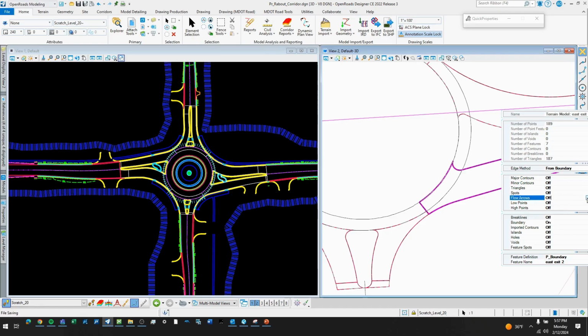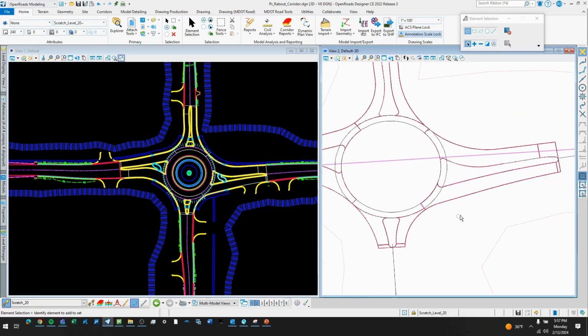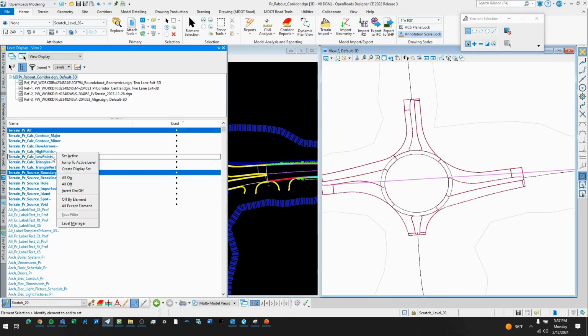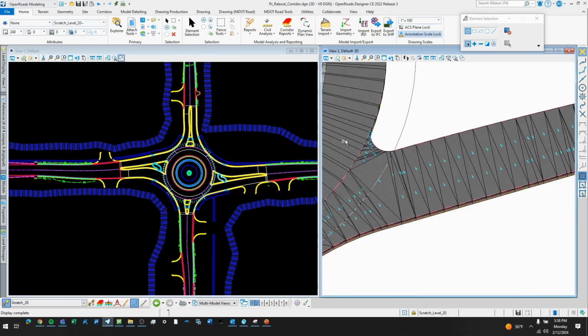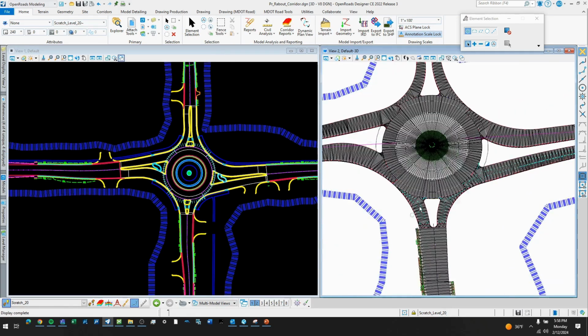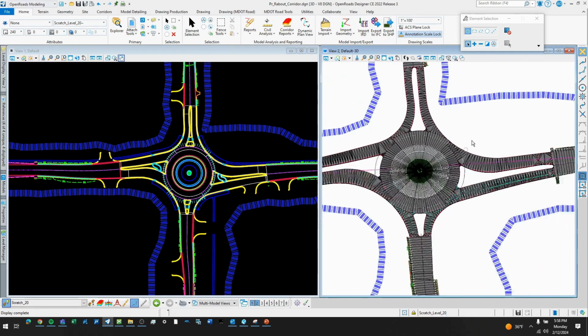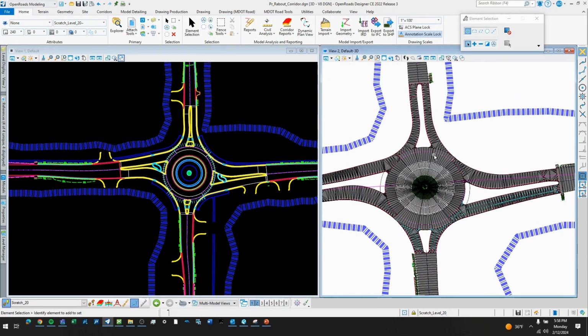Just if you're having a hard time, I won't do it for all of them, but then if you go in and you turn them all on, then you can kind of see where that direction of flow is going, and that can be pretty handy when just evaluating this.